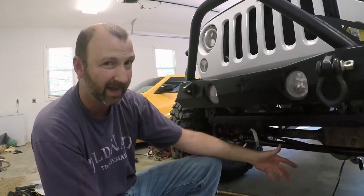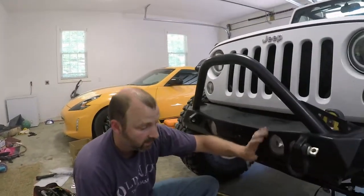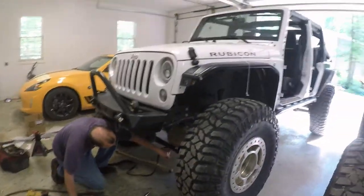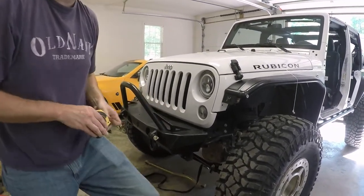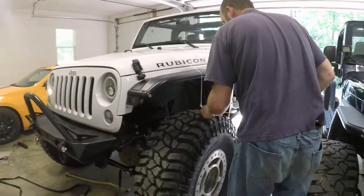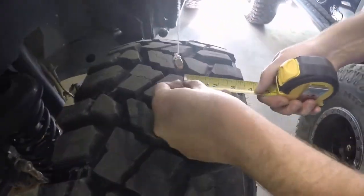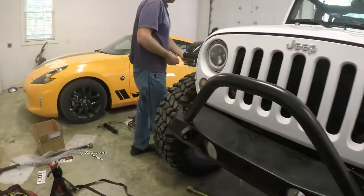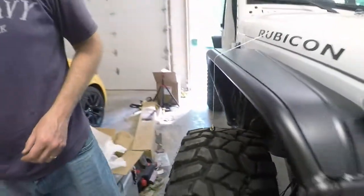I don't have a long way to go — I just took another measurement and I think we've got about half an inch to go. If you watch the body of this Jeep as I ratchet this, you'll see the body move. Now that I've moved it, I'll take another measurement. This side is at roughly four inches to the outside of the wheel, and the other side is also about four inches — so this looks like it's pretty close to center.